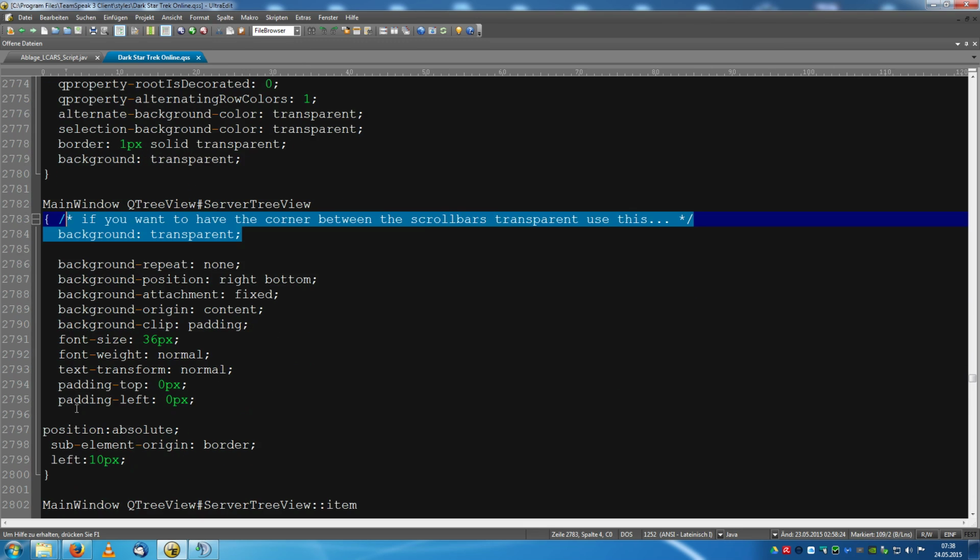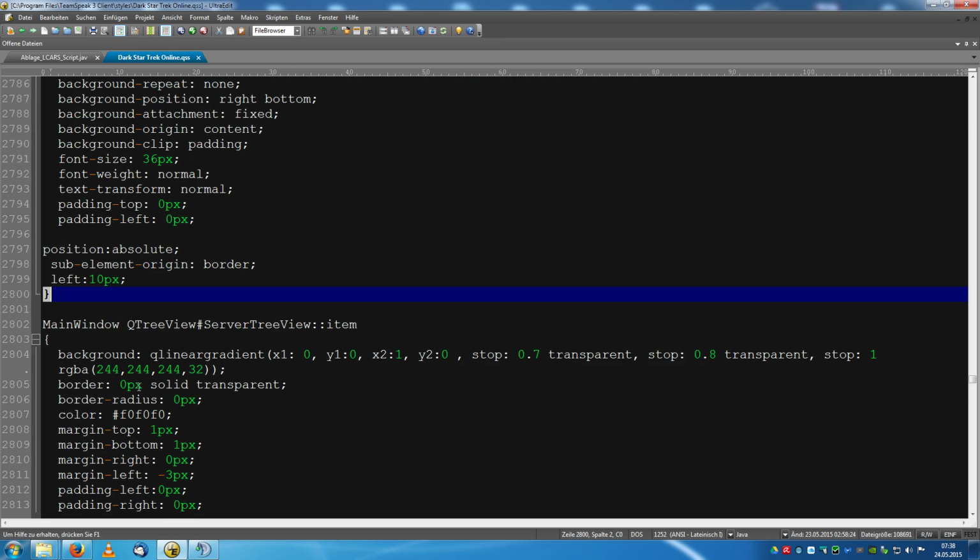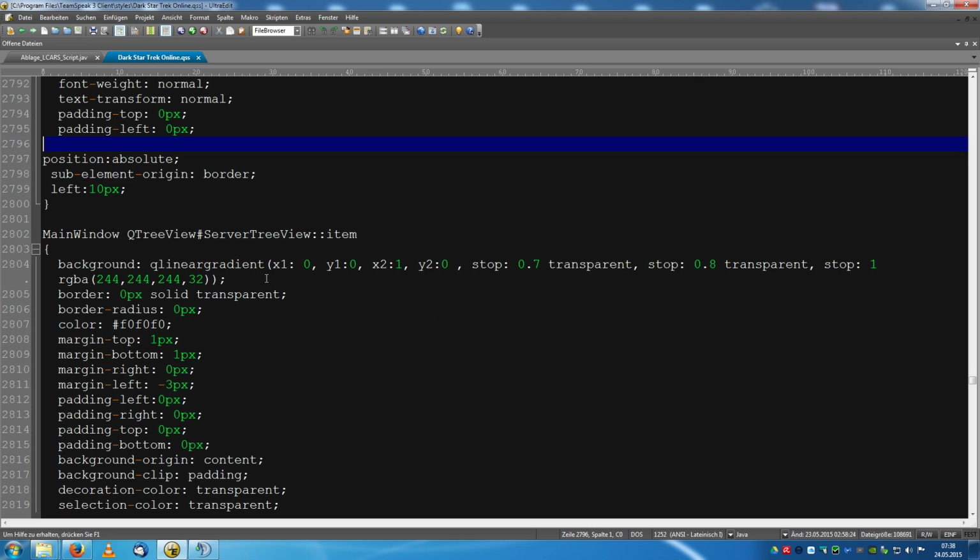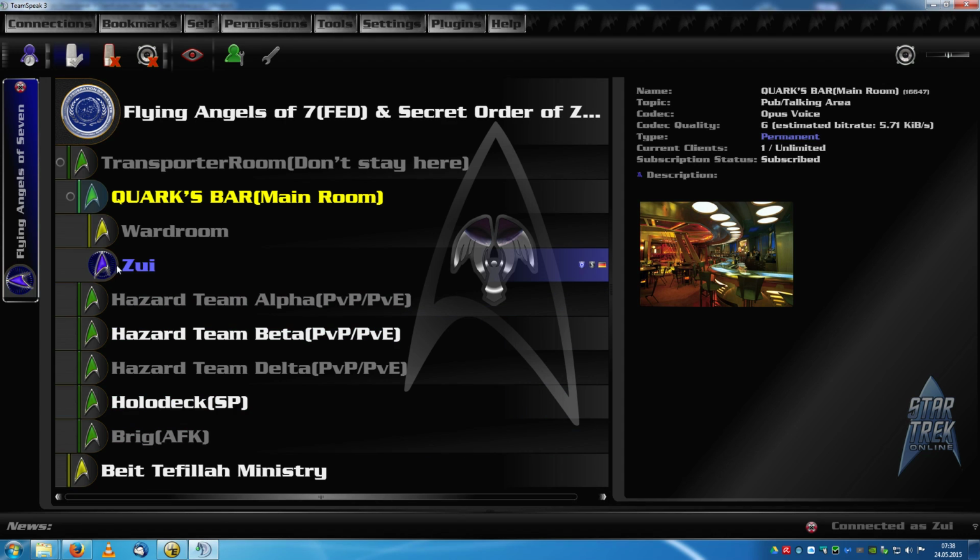So that's how it's starting. I think I needed to use position absolute. And for each item means here every row.